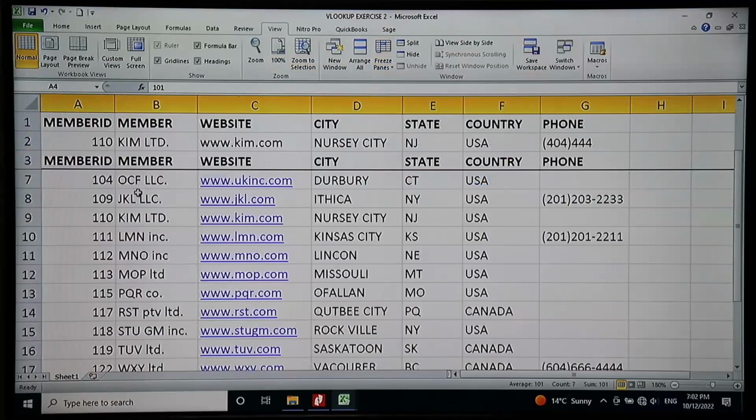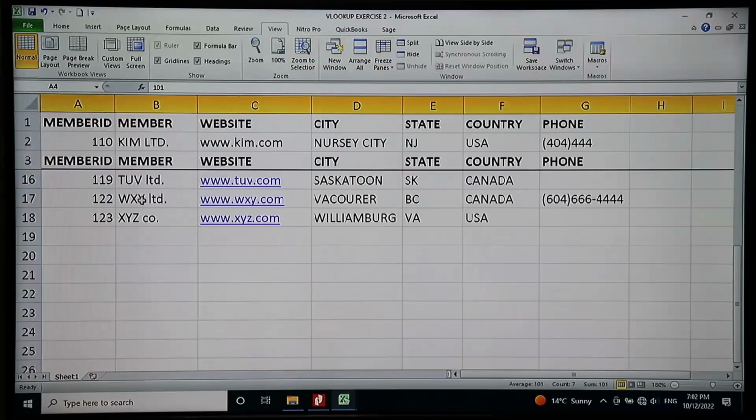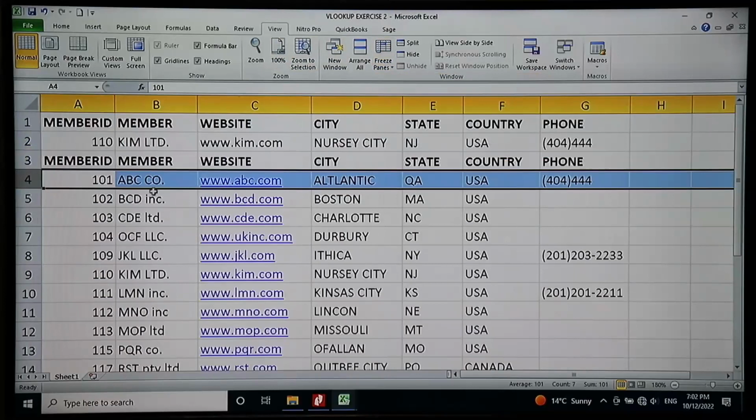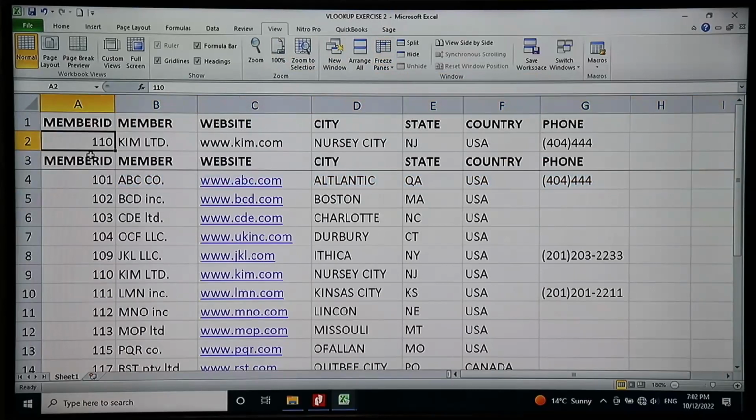That means you'll be scrolling down, and the 1,000 records you have will not change. Then you just search here: I want record number 115. And it will give you record number 115 across the screen. So it makes your work so easy. You don't have to struggle. And you want to make your work even easier.